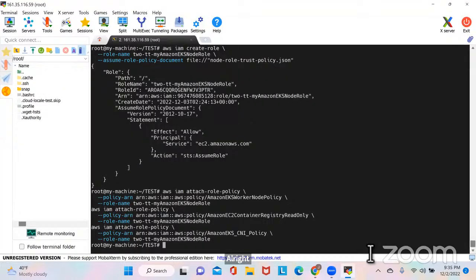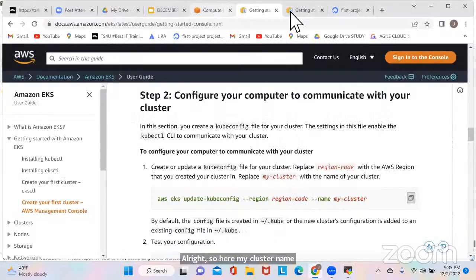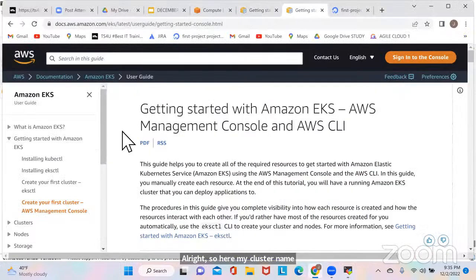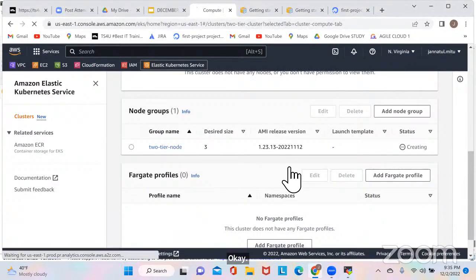Here my cluster name is two-tier cluster. That's the name I gave, I guess. Okay, two-tier cluster.